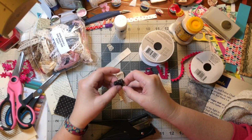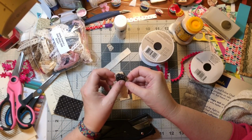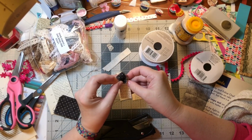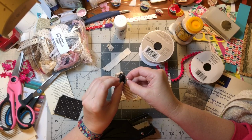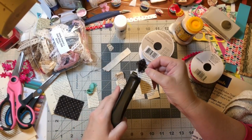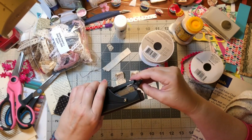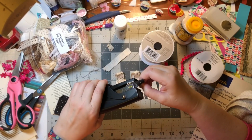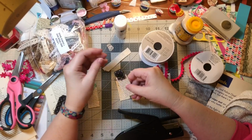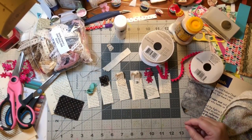I could sew these too. That would be another option. But I don't really feel like doing that right now. Don't want to get my sewing machine out. Not this time, but that is an option. It would probably be pretty quick too. If you already had your sewing machine out, you could just zip these through pretty quick. Okay, now we just need some stamps.